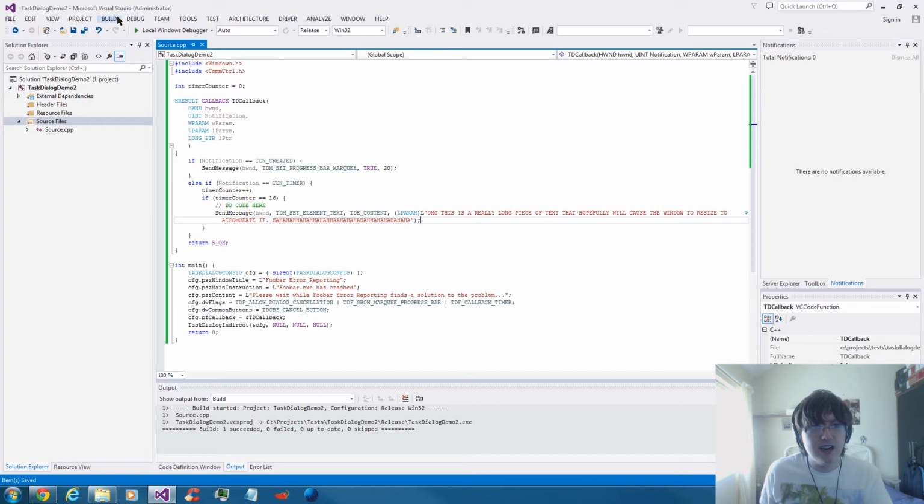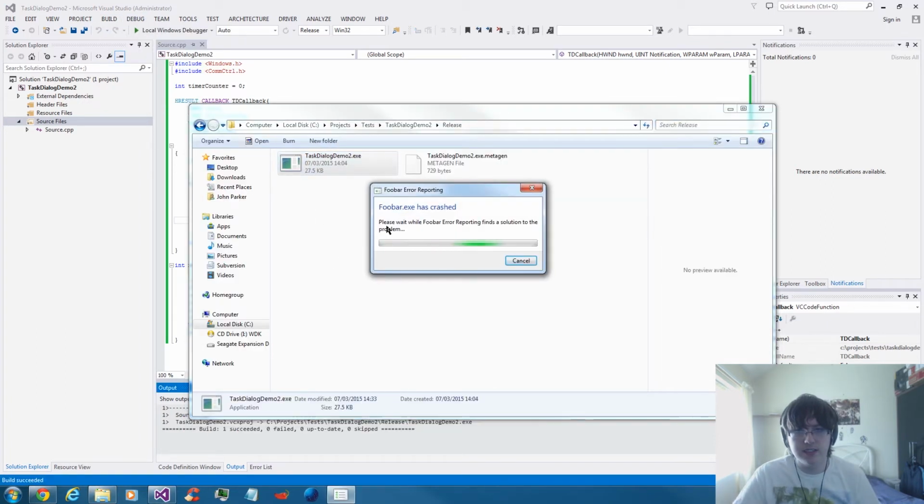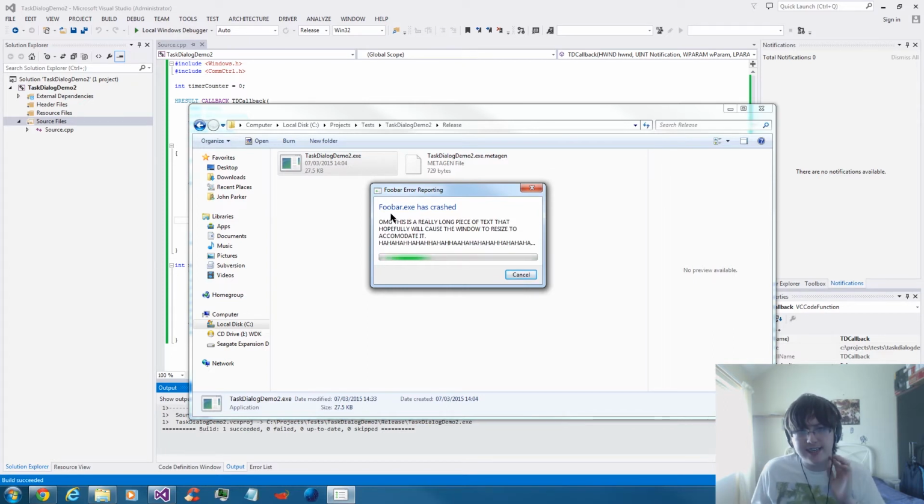Right. So hopefully when I run that, you should see. And there you go. So as you can see, it actually resized the dialog to fit it. And at the end, it's just cut it off because I think there's a maximum height. Oh, no, sorry. It might be because it's just one word, and then it's just realised that it can't chop the word up, so it's just put a little ellipsis at the end.